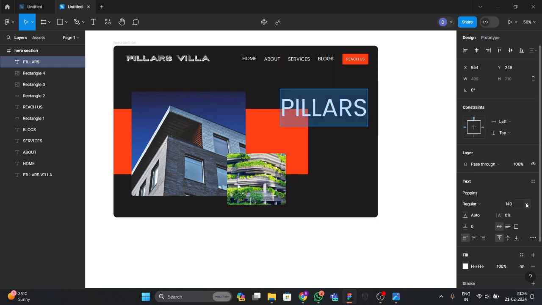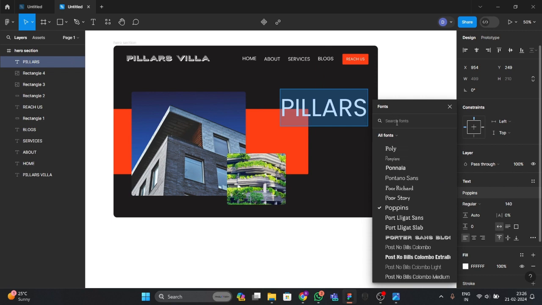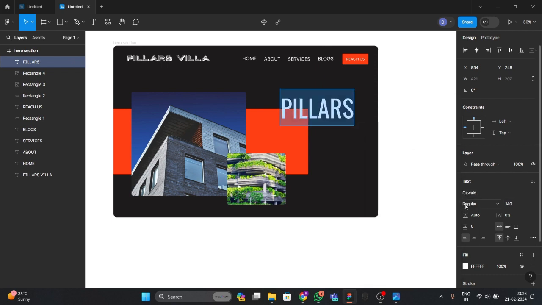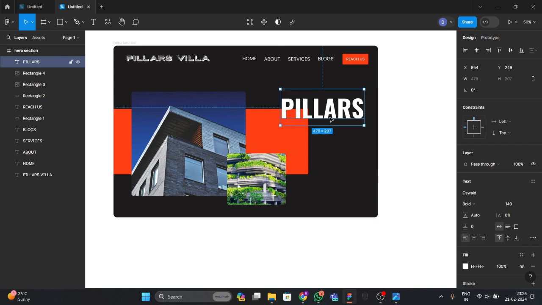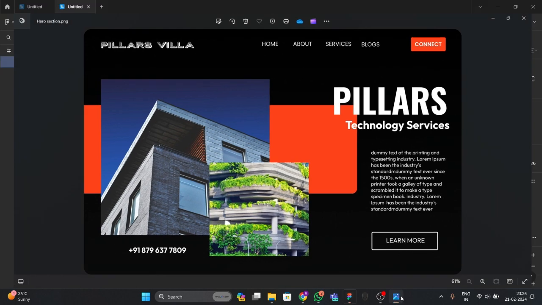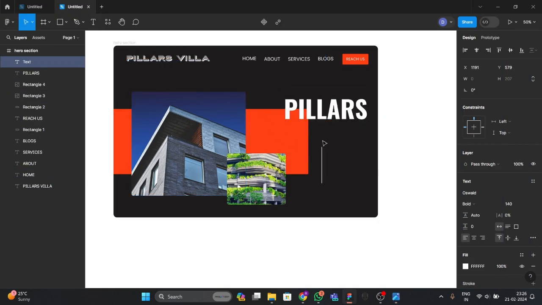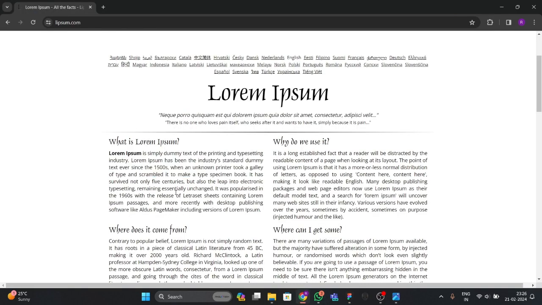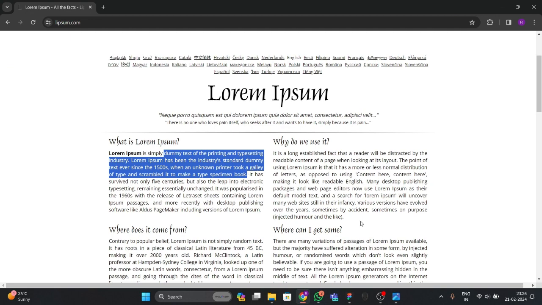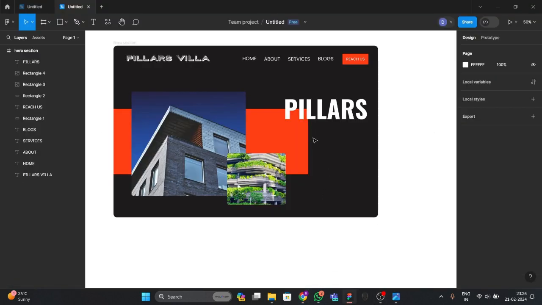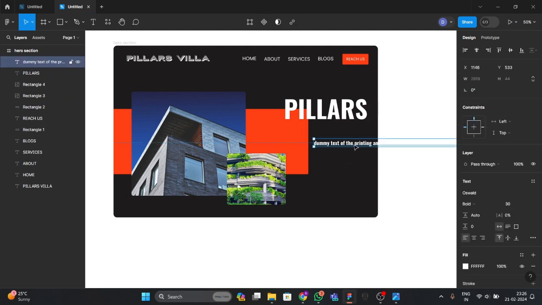Now we have to just change the font. So for the font, I'm gonna use the Oswald font here. Okay, like that, and it should be bold like this. Okay, so now what we have to do to add this text again? So for adding this, you have to go to this T option again, and from here, let's do this 30. And for the text, I'm gonna copy the lorem ipsum. So let's copy some dummy text from here, and after that we have to just do here just like that.